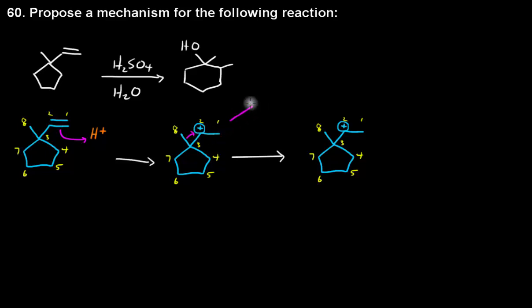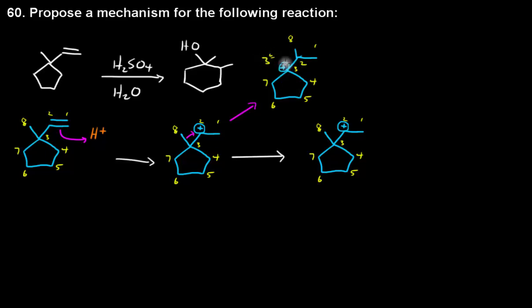one possibility. But if we did that, we would get this kind of structure, where our overall ring system is still confined to a 5-membered ring. Okay, so we would do our shift, and it would end up looking something like this, where we have our carbocation now on carbon 3, and carbon 8 would be here, carbon 2 would be here. Okay, so now we've done our methyl shift, which would definitely stabilize this guy.